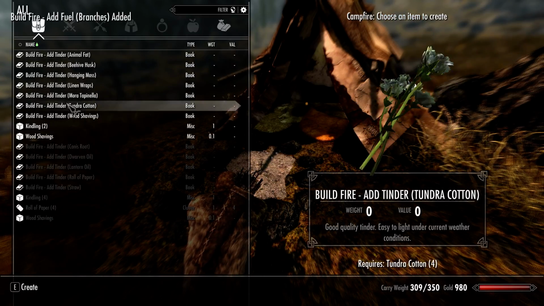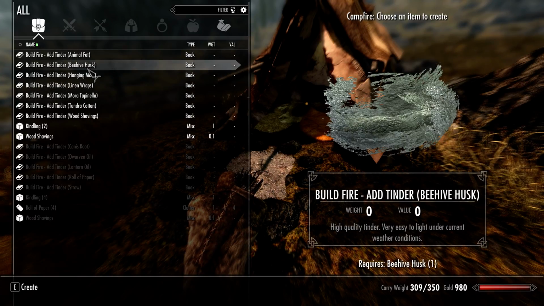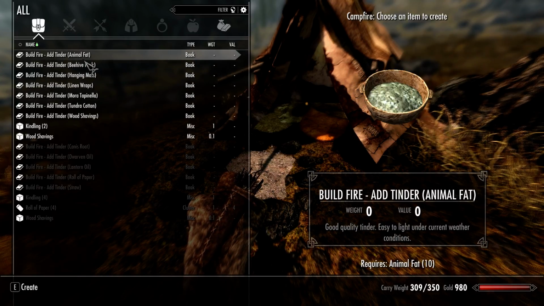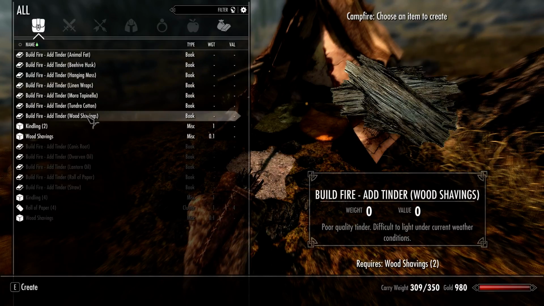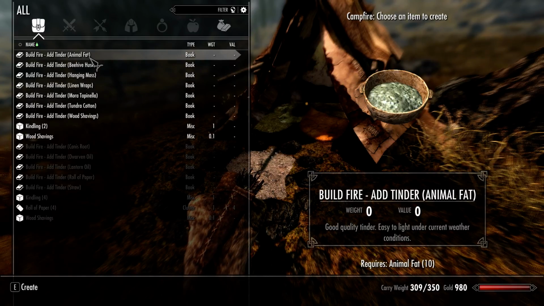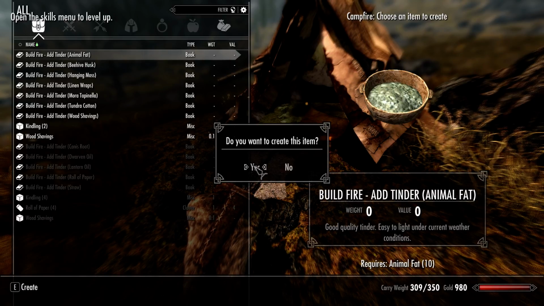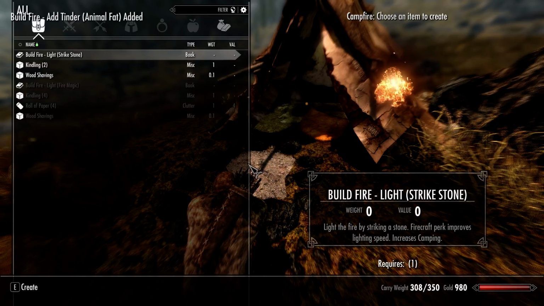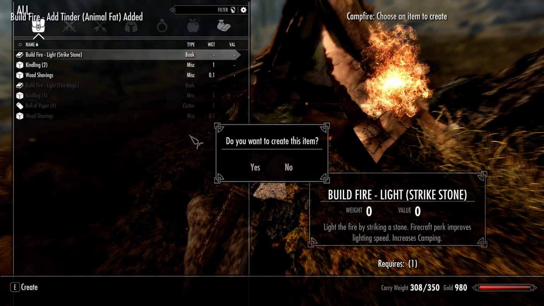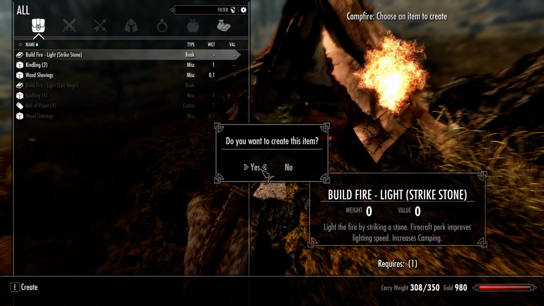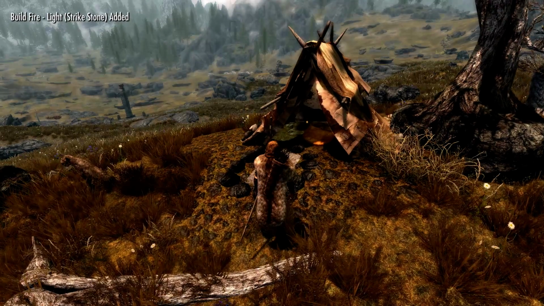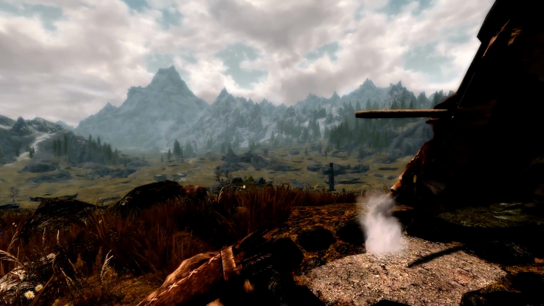And then we're going to add some tinder to it using any number of items that the mod has flagged as usable for tinder. And there's all kinds of stuff that you can gather across the game. I use animal fat because I tend to have a lot of it because of Hunterborn. And of course in the real world, fat makes fire. And then you strike your flint, which basically just comes with the mod. It's not something you'd have to craft, although there might be a setting for that. And so, in fact, we'll look at that in a minute.